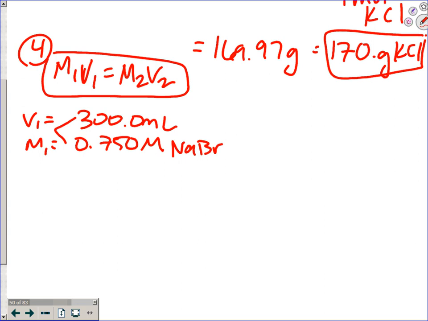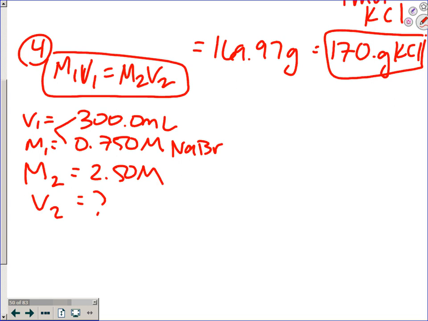Then the second scenario given was from a 2.50 molar stock solution, so it's going to be M2. So what are we solving for? V2. Since they gave us the two together, we call those together. Those are the diluted versions. This is the stock solution. So we're going to take a little bit of stock. I don't know how much it is, but a little bit of stock.